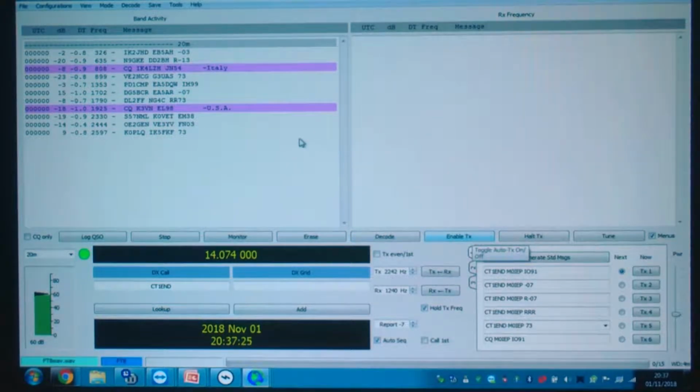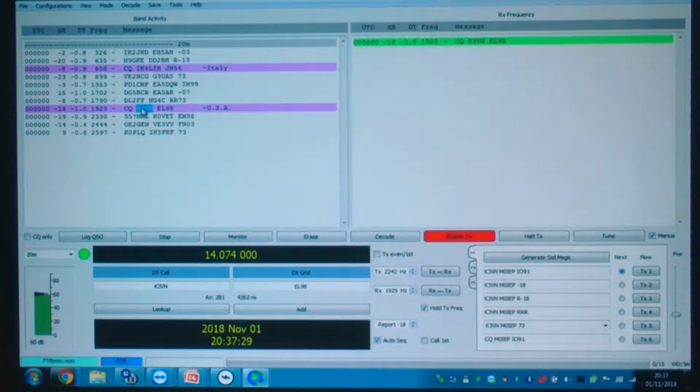Enable TX. So if I click on one of these CQs, what that basically does, as you can see, it fills the messages in for me in the correct format, yeah? It puts this up here, and then when I transmit, if it's going to transmit, it's not going to transmit. Oh, there it goes.